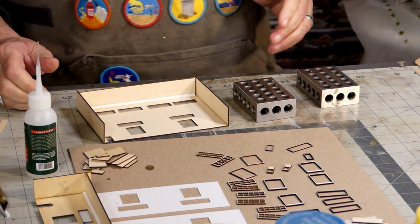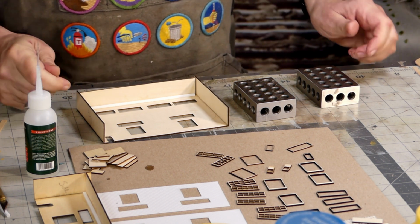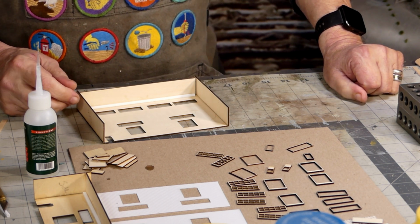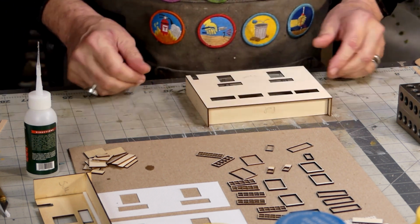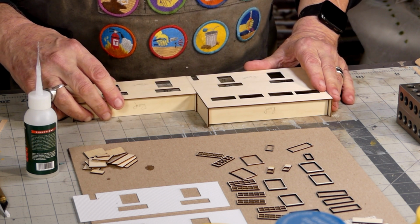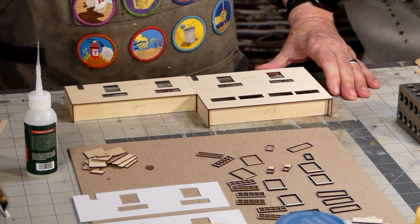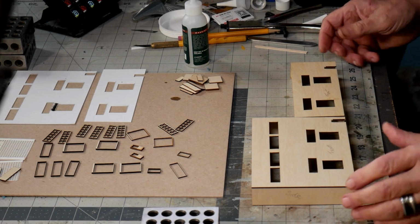Now I didn't cut the sides out of the plastic yet because I want to make sure that I overlap the edges with the front. So here we go, there we go. So now I got one building and another building. So there you go, you can see it side by side here.